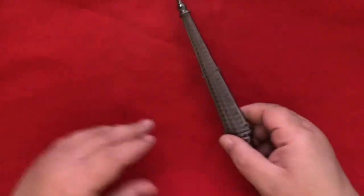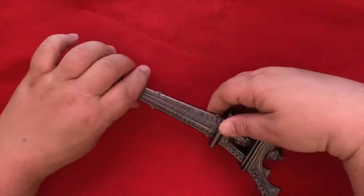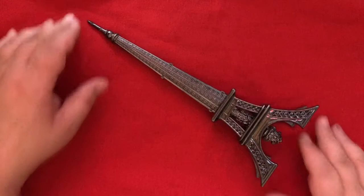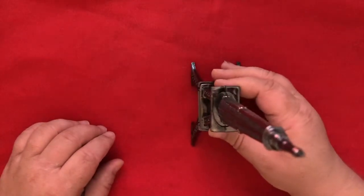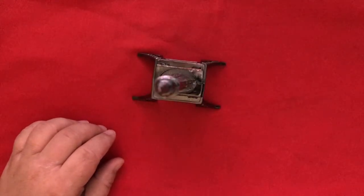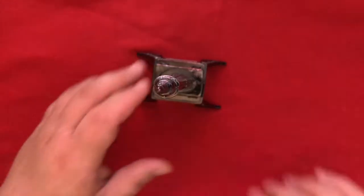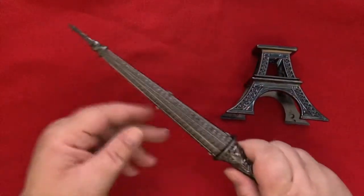But what really makes it look like the Eiffel Tower is the actual Eiffel Tower stand that it goes into. This thing is huge. I can't even fit it properly onto the screen. It's an Eiffel Tower hide in plain sight letter opener. This thing I've seen for as much as like $30 or $40. I happened to find it on Amazon for like 14 bucks.